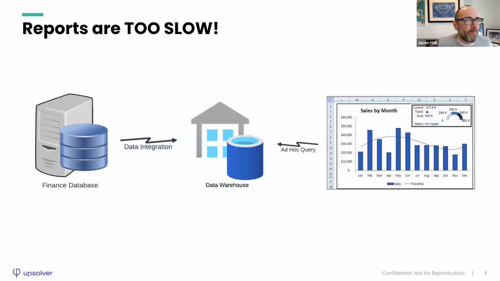But then we got to a point where our reporting became too slow, right? So we solved the problem of reports interfering with application users, but we eventually had a new problem pop up. And I've been in IT for a long time, so I always hate these subjective terms like slow, right? What does slow mean? Well, it could mean a few different things, right? It could mean that we're sitting in some reporting interface like Excel or Power BI, whatever it is, right? And we're sitting at an hourglass waiting for it to get us data, right?